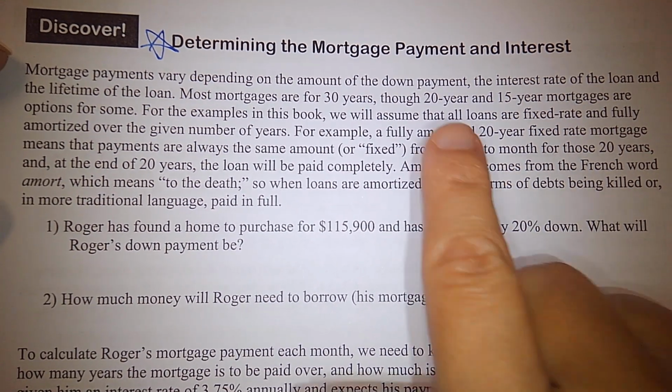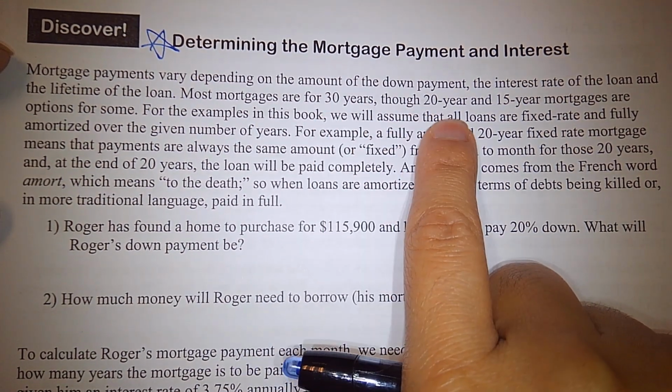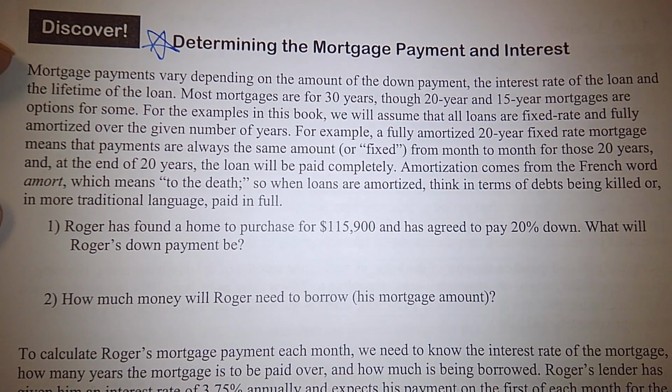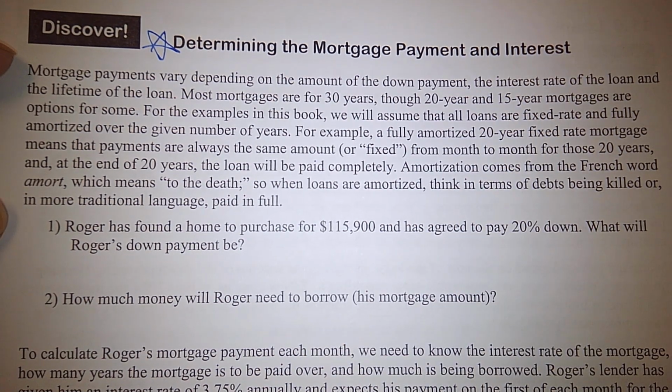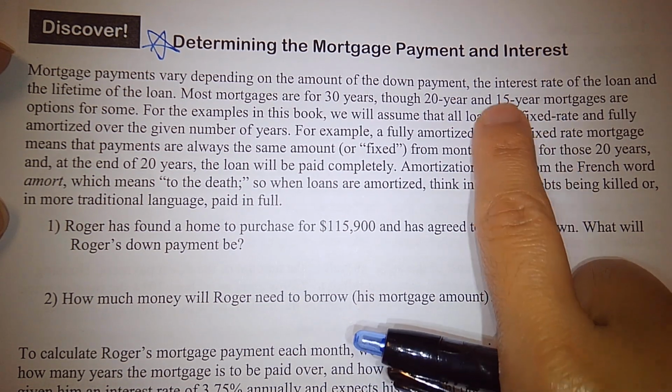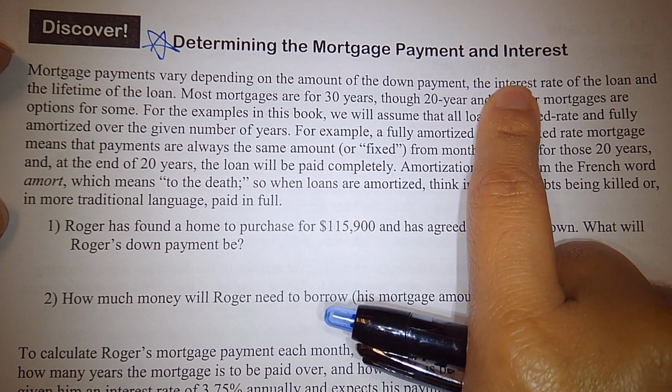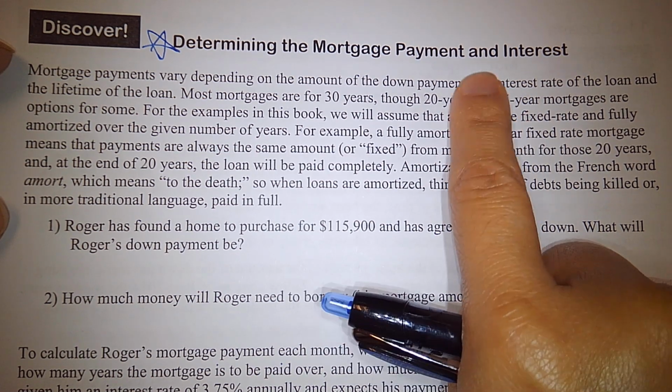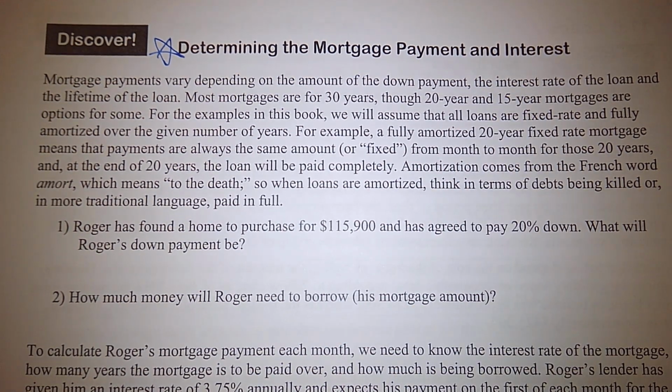So this paragraph tells us there are three options most of the time: a 30-year mortgage, a 20-year mortgage, or a 15-year mortgage. After we learn this section, you will see the difference between these options. Sometimes with a longer mortgage, each month you pay less, but eventually overall you pay more. For a 15-year mortgage, the rate is higher, so each month you pay more. However, because the overall lifetime is shorter, in total you pay less interest. So we'll see, we'll learn.